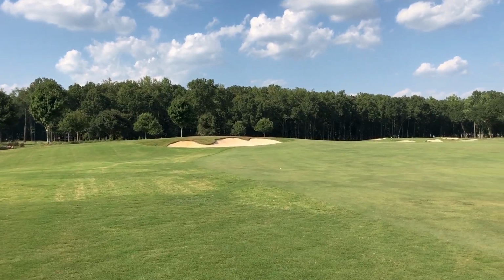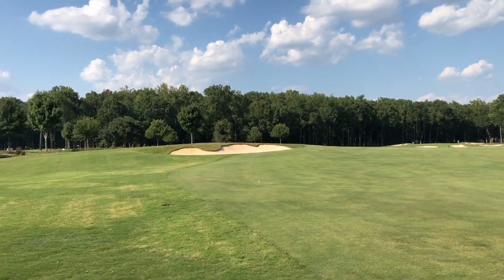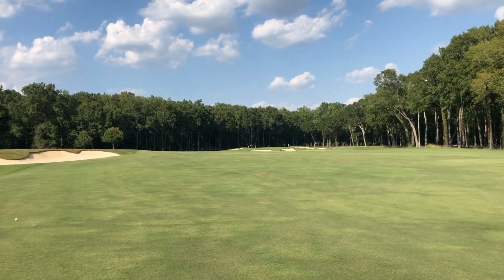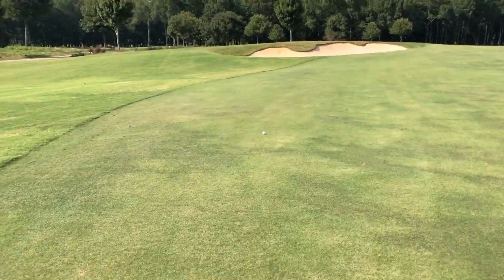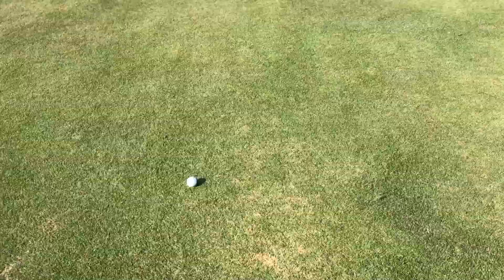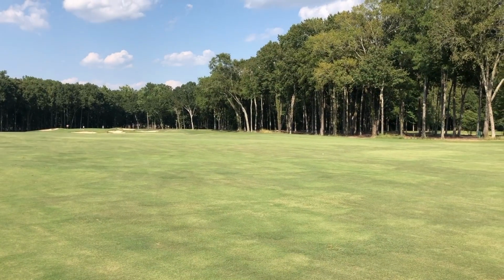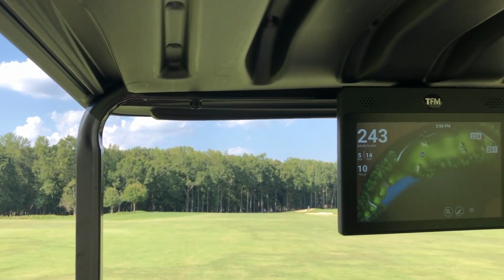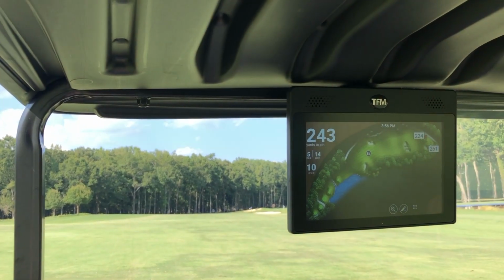So as we can see here, the first ball was in the fairway, not bad at all. But the second one was on a better line. It was struck a little bit more solidly. So we're gonna go ahead and pick up our first drive here and start with a solid chance on this par 5 from right there. I'm thinking of pulling a 3-iron and trying to take it straight at the hole.